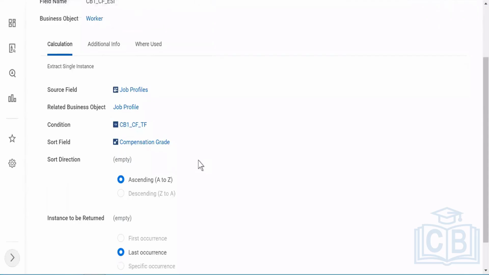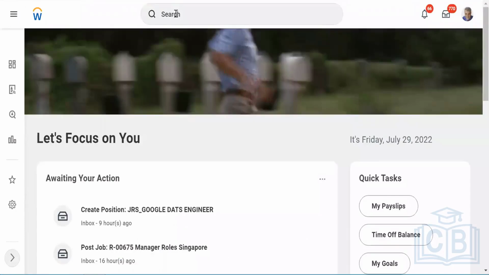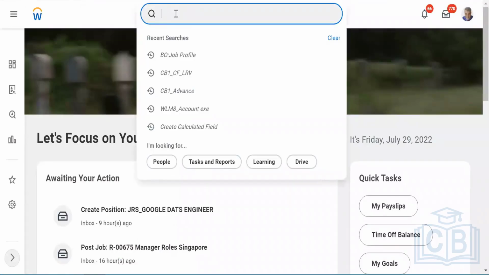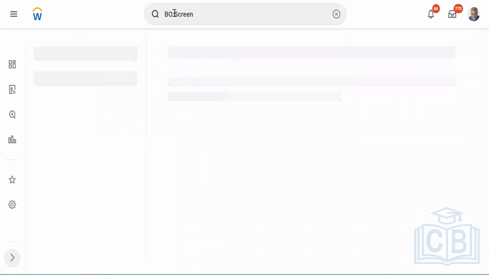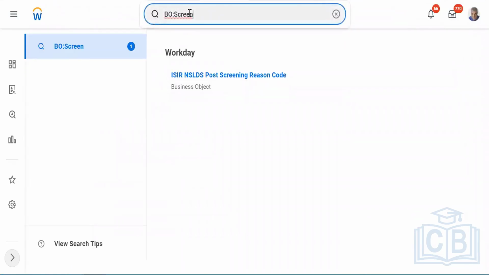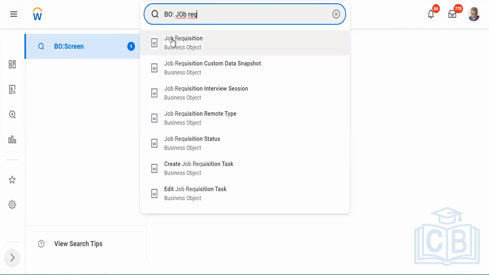I am not sure if I have access to those business objects, but we can try. There's no problem. So let's say the business object job requisition, because that is part of the recruitment module, but I don't know if it's given to me or not. Job requisition, right? That's what you said? Yes. I think I have. Let's see.